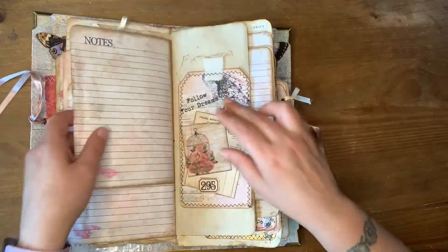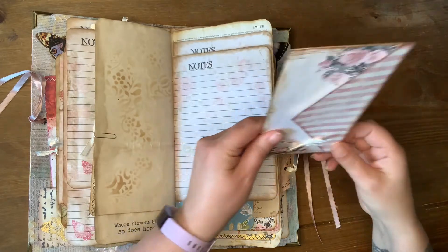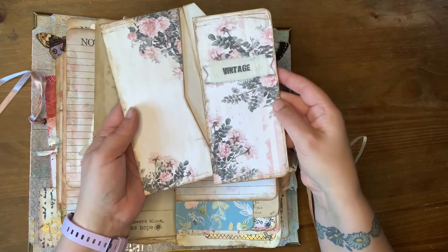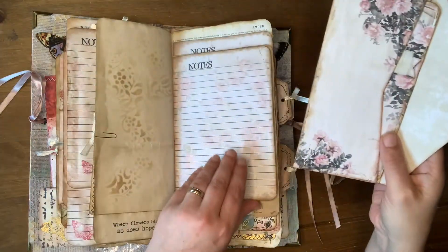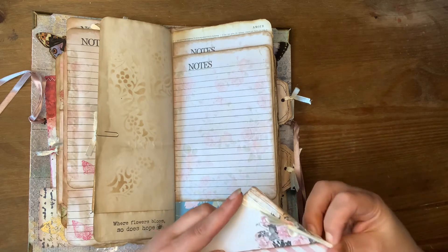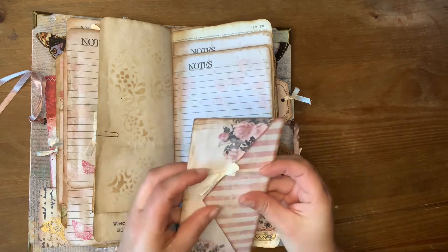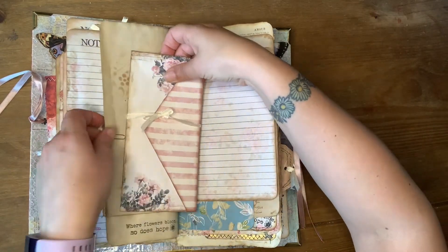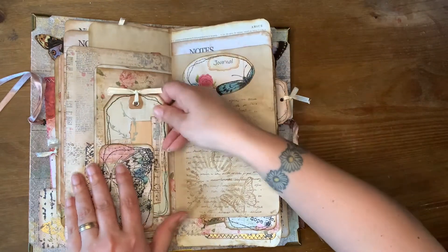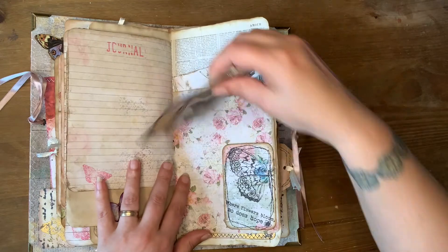Another little tuck spot with a tag. There's one clipped in this side with an envelope on this side, and in this envelope when you take the ribbon off — look at that. I'm thinking the lady that made this had a lot of fun putting it together — I know I certainly would have done. Tuck spots, pockets. And the thing is, we're all this way in and we haven't even got to the center yet.